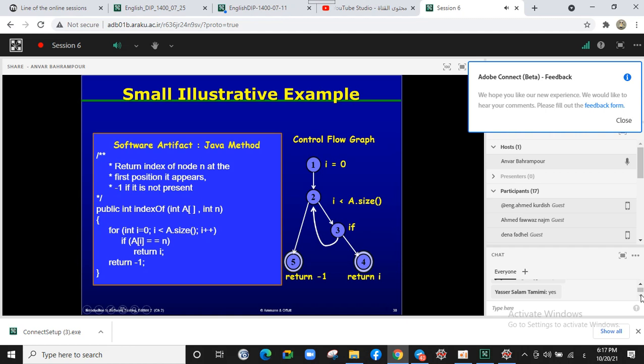In this state, if the element n was found, we return the index i as the index of element n. If not, we return to the loop for the next element.